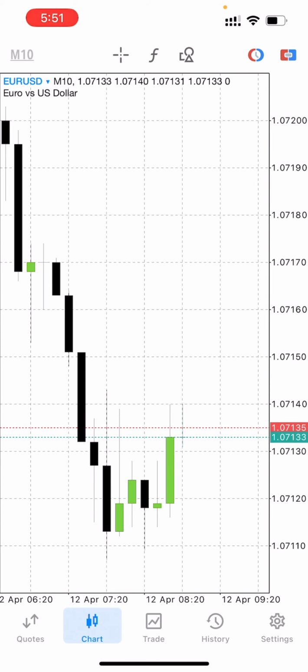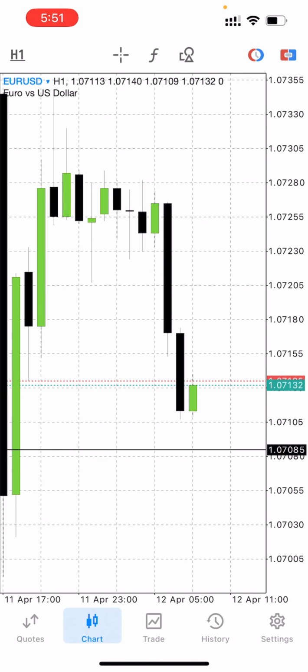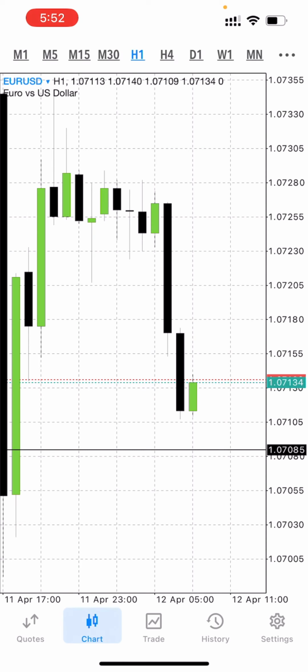So when you select 1 hour, it means that at the time I'm recording this video, which is 5 o'clock, this is the current candlestick that is forming. The moment it is 6 a.m., that candlestick is going to stop forming, and then a new one is going to start forming. So each time frame you select, it means that it took that time frame to form.